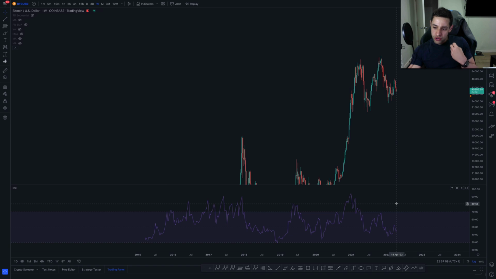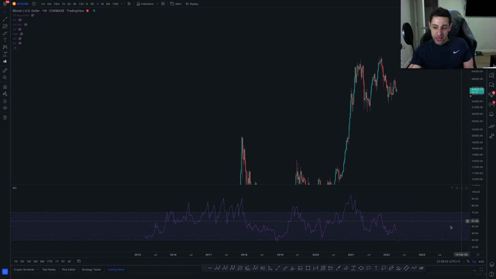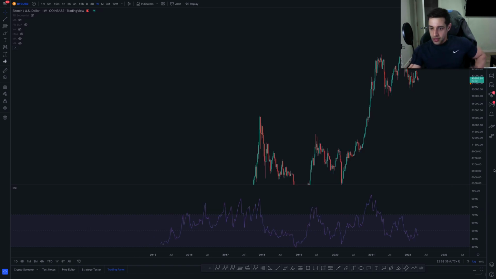So I always look at 80 and 20, because when we get to around 20, it means that we've probably had a very big crash, and it might be time to start getting into longs. And when we get into 80 overbought, we're looking at potentially starting to take profits, or maybe starting to look for some shorting opportunities in the market. So I would set your alerts for an 80 or a 20, and like I said, start looking for reasons to enter positions at those levels.